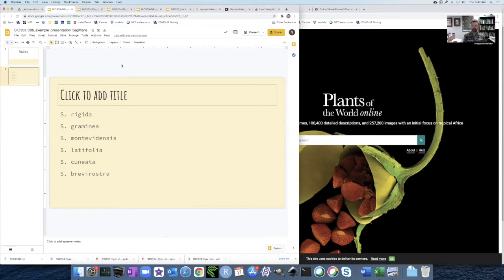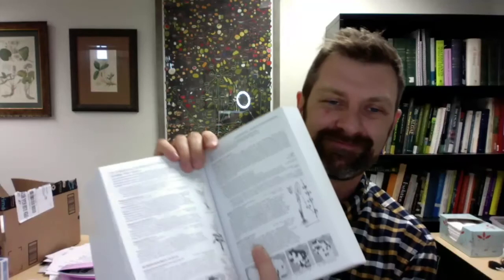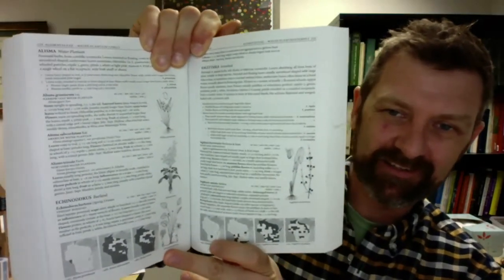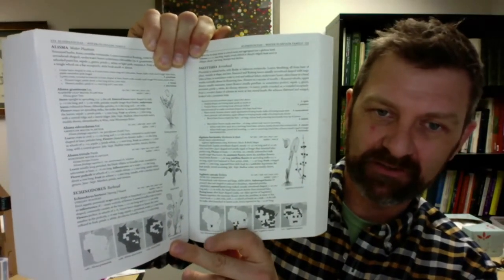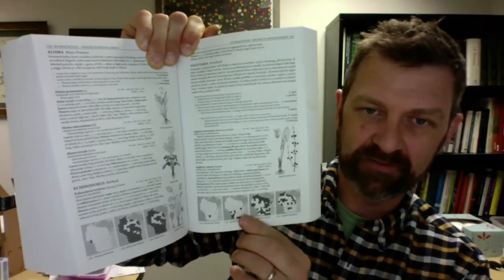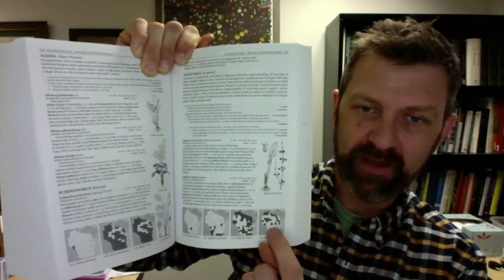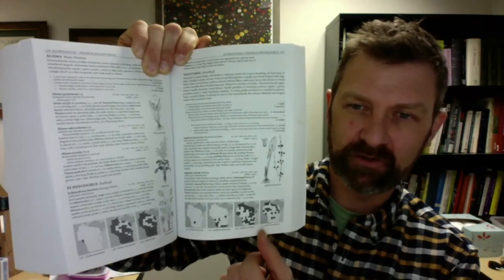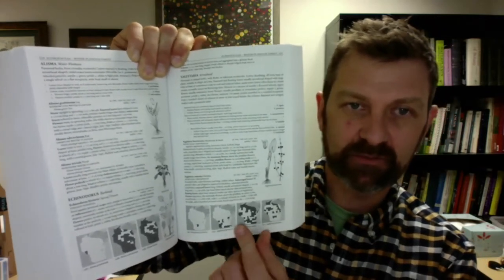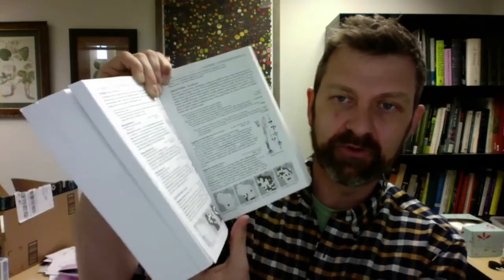I've also got on here maps. So the Wisconsin Flora has maps here. Maybe I'll make myself bigger again. So these have nice illustrations of the plants. Not every plant is illustrated, but a good representative sampling. And then county maps of distribution in the state. I'll show you an electronic resource that will give you not only Wisconsin, but also North America for county maps. And that'll be useful as we get this going. So share that screen again.